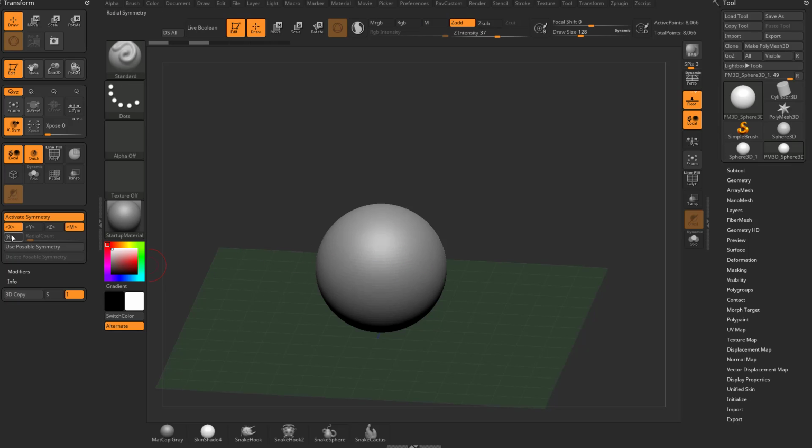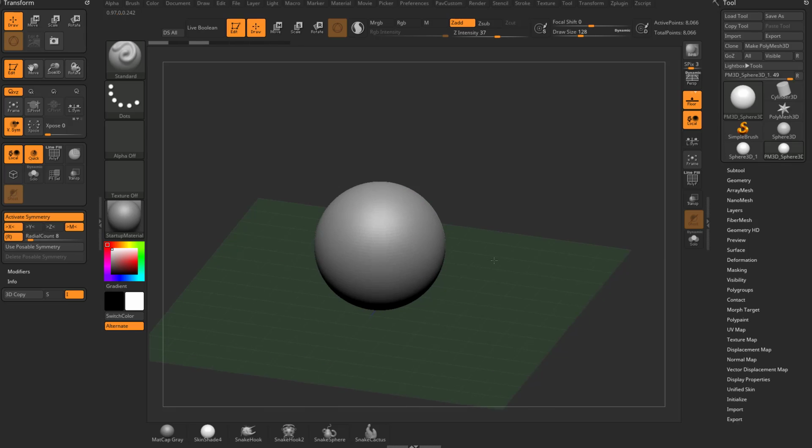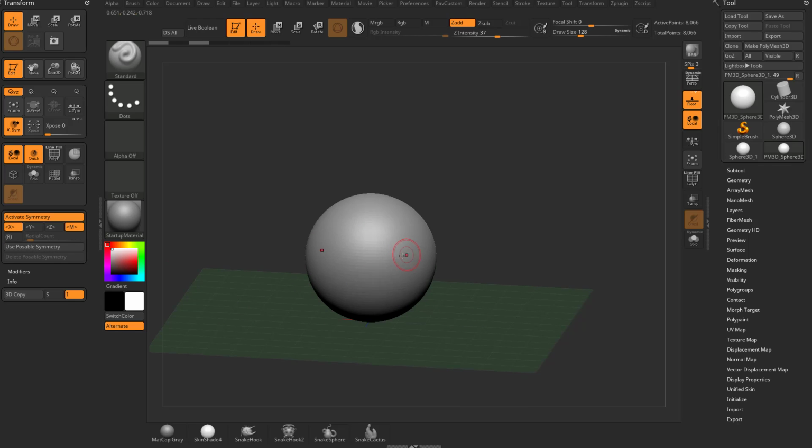Now if you turn on X symmetry with radial, what that's going to do is take our X axis, which is this red line right here. Here's the best way I can explain this. The X axis, this red line, is going left to right. If I have radial symmetry off, we're just sculpting across that axis. If I have radial symmetry on, that's the radial axis that the symmetry is going to be across. So left to right is our radial symmetry, if that makes any sense.